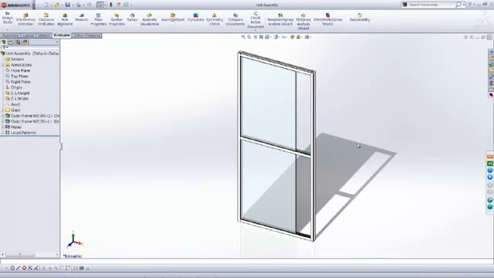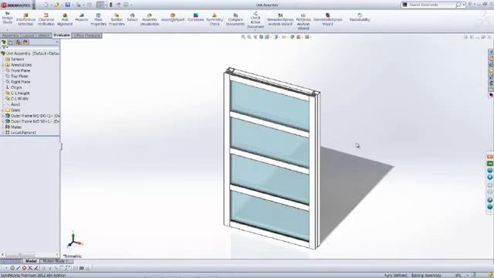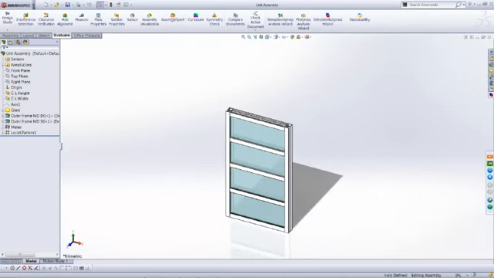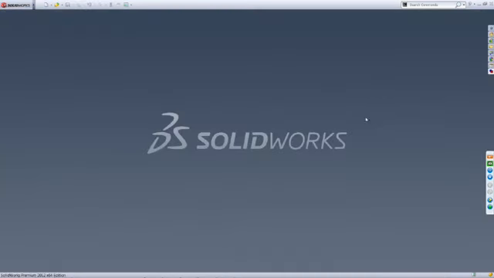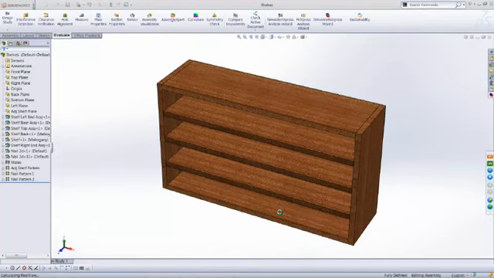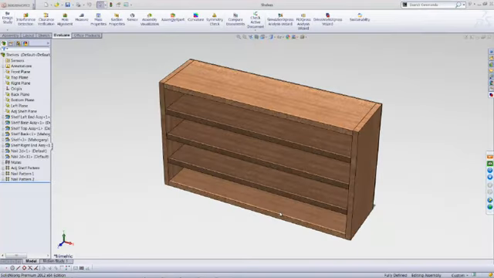This is one of the examples I love showing, and of course this is the example. As you can see, still untouched. We can always recreate a new model. Another example I love to show is this one here, which involves the shelves. Nice and simple product, and this is for the woodworking industry. Very nice little thing here.